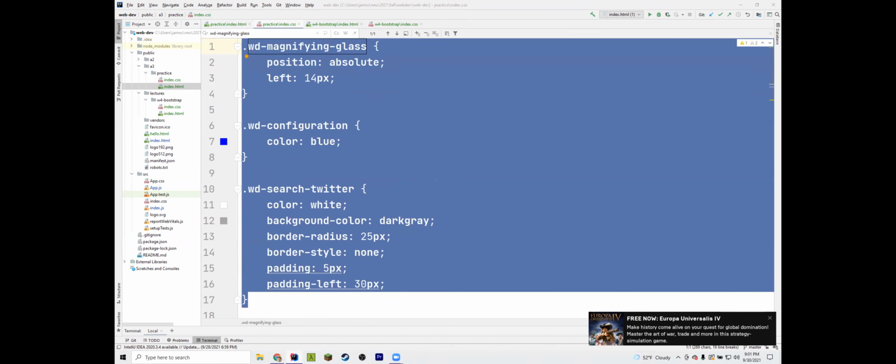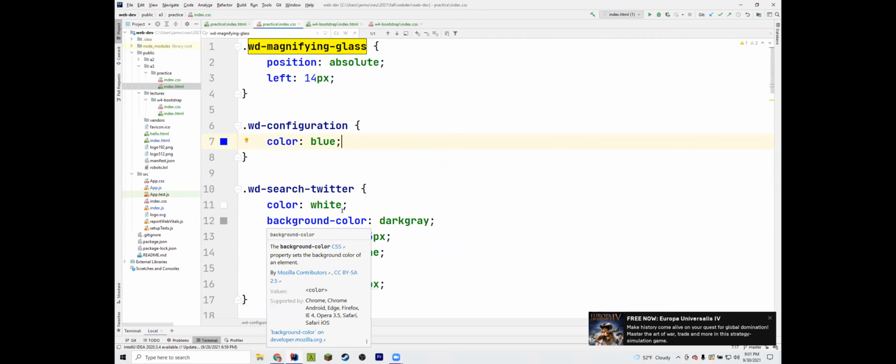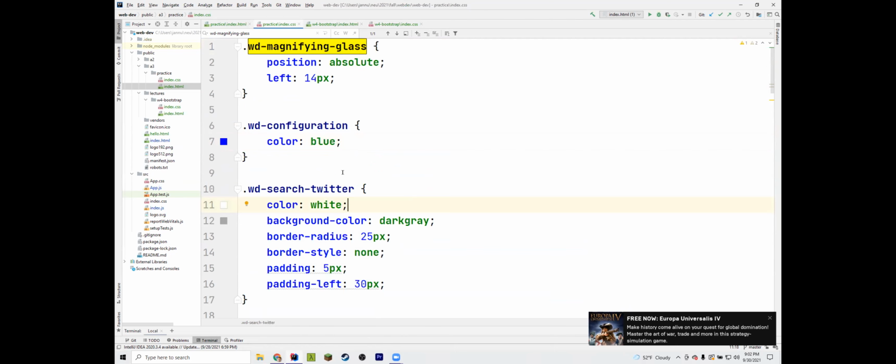Your spyglass is in a span. I think for the Font Awesome, I'm using an I tag. Would that have any effect? Maybe. Okay, maybe I can try a span. Yeah, try that.